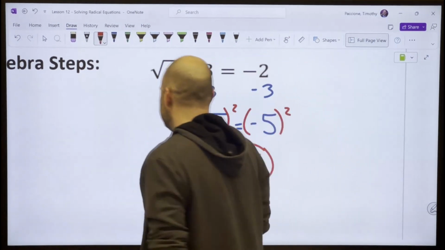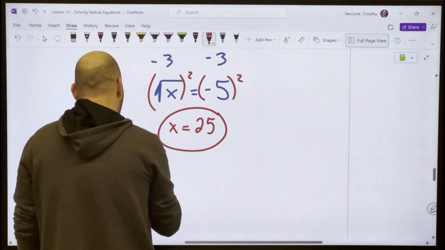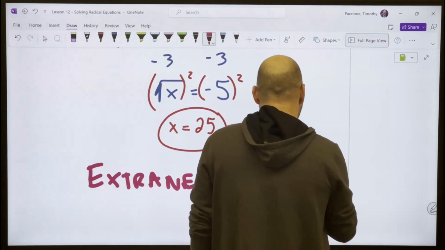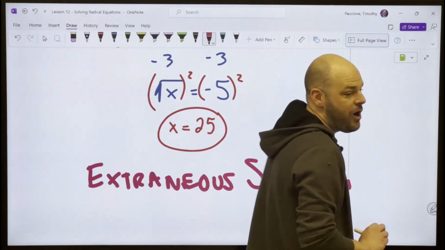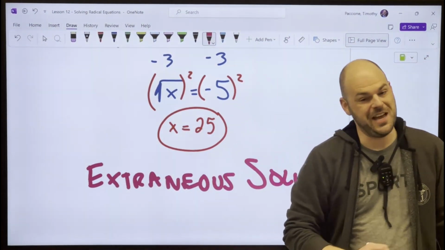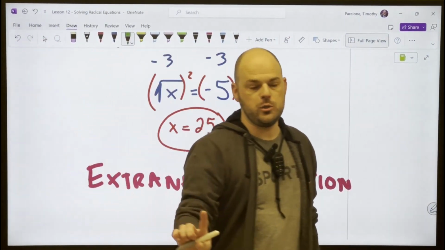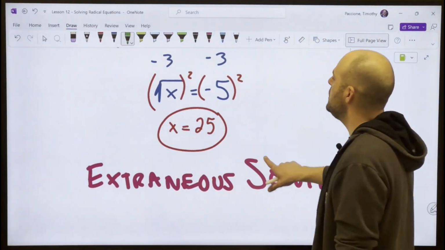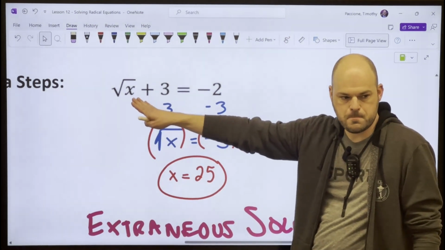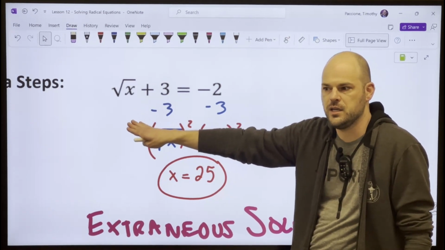It's just not fair. Because this is called an extraneous solution. It is a phenomenon that happens when you do nothing wrong and you get an answer that makes no sense. And I agree it's not very fair. The good news is there are clues that it will happen. What was the clue? This thing was flawed from the get-go, right? Because it's a positive. This was never going to happen. So if you got a solution from this, it should make no sense to you that you did, right?